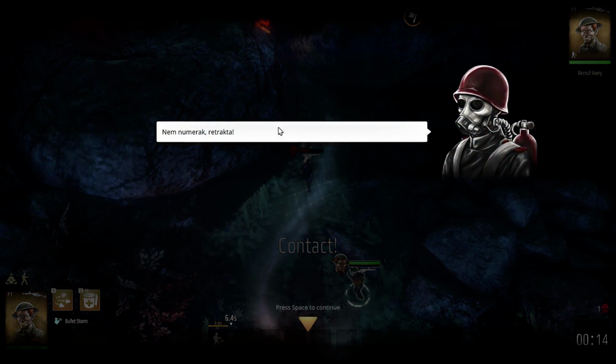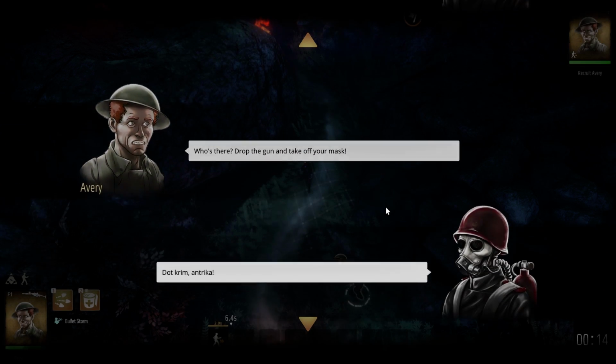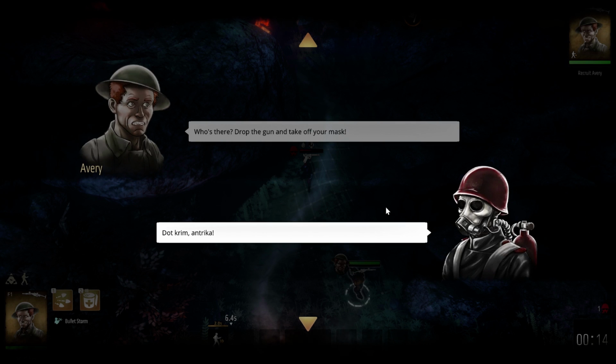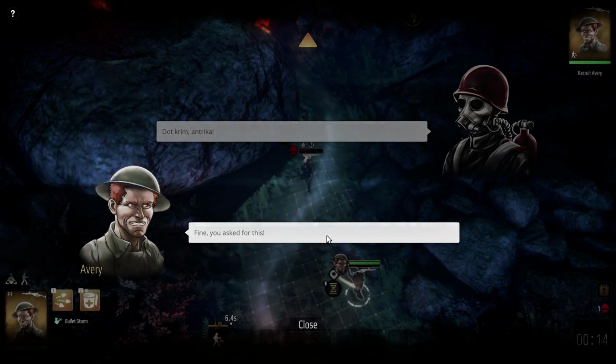Get down. Nem Nurmic Retraka? What? Who's there? Drop the gun and take off your mask. Dot Krim, Antrika. Is this Stargate? Is this cold? Fine, you ask for this.